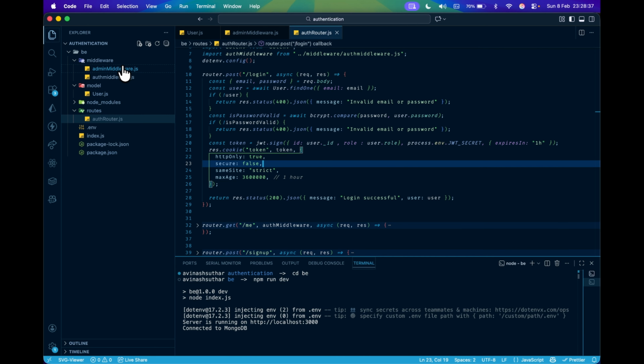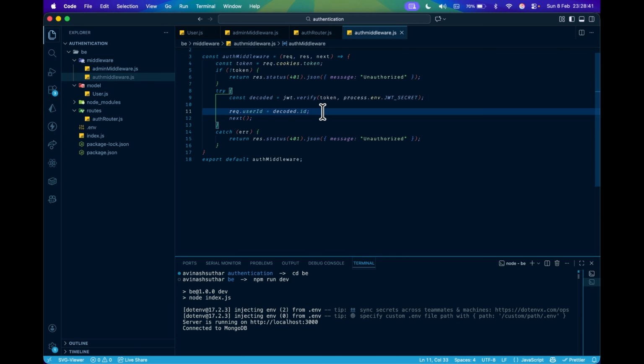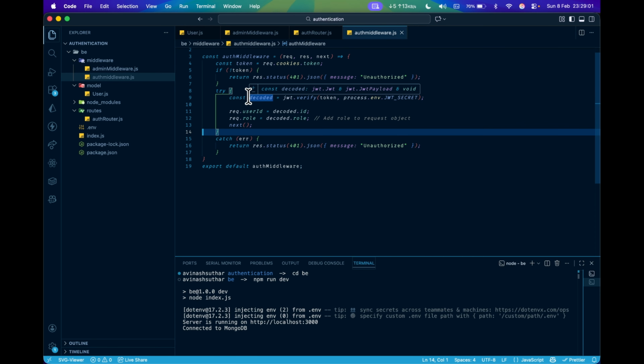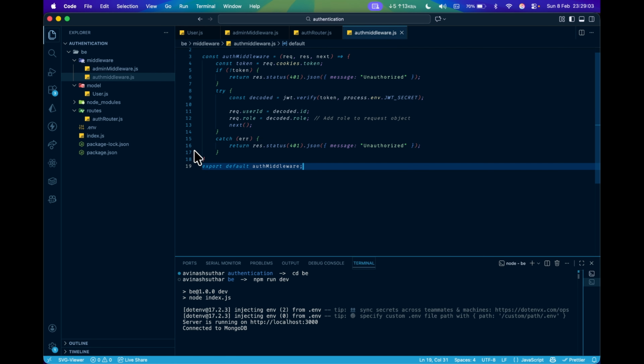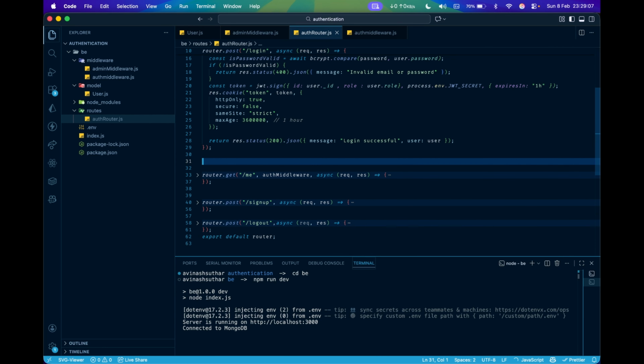Now, while the auth middleware gets the user ID from this token, we will also say that request.role is going to be decoded.role. So this sets request.role equal to the role that we embedded in the token.